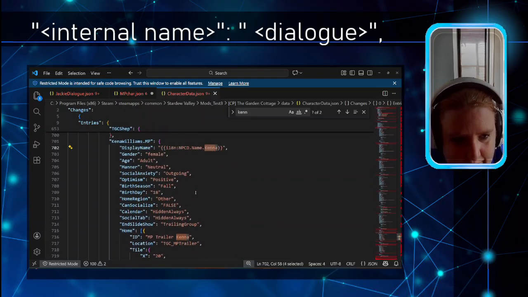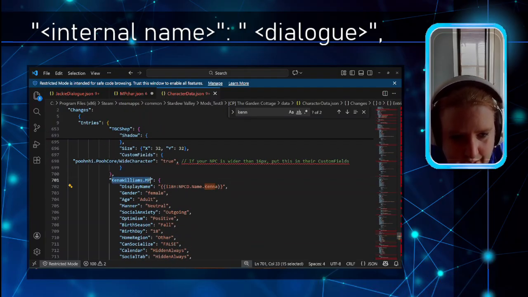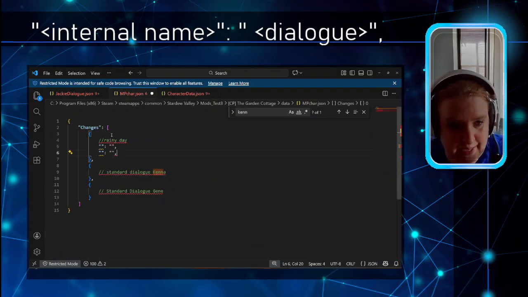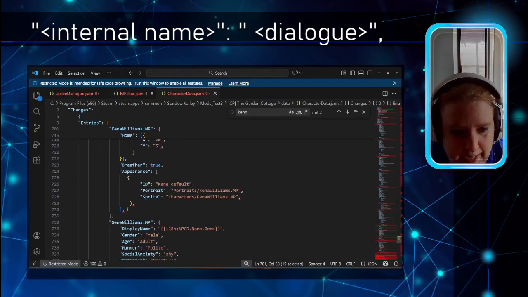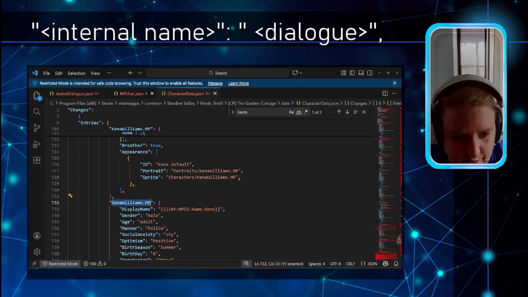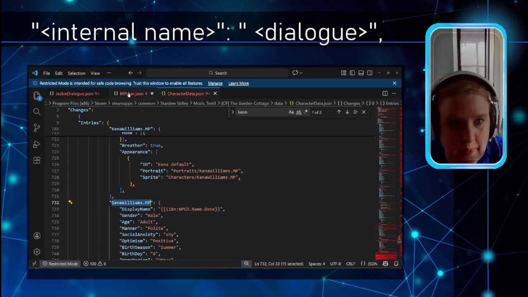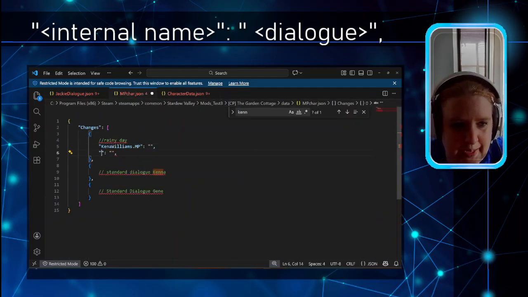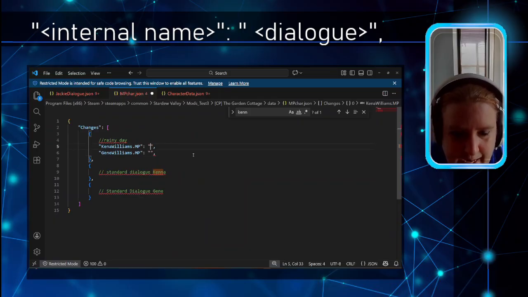We had KennaWilliams.mp. I'm going to copy that because we need it to match our character's internal name. And we're going to put that in that first bit. And then our rain dialogue will go right here.